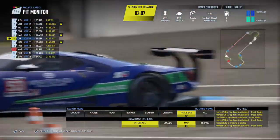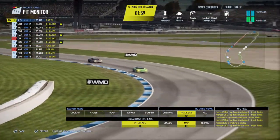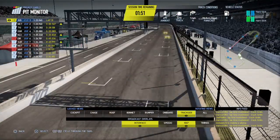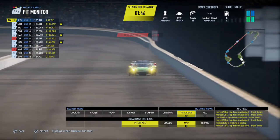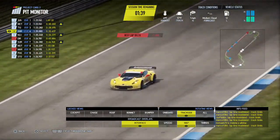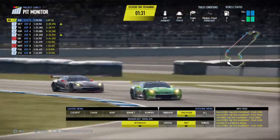Dirt Rally and Survivor battling close, and with Dirt Rally having track limit penalties, he needs to build a gap on Survivor if he wants to hang on to 6th place there. Meanwhile, we'll get back up front. And I would guess with the time on the board, we're looking at 2 more laps to go, just as I suspected 33 is going to be on the board. So we've got 2 more to go for these guys to make a move. Taijo's pulled quite a bit of a lead out now, a few seconds on Cat Guy and Jack. Cat Guy's now fallen back into the clutches of NZ Jack, but uh-oh.